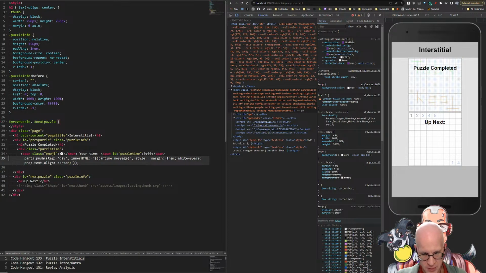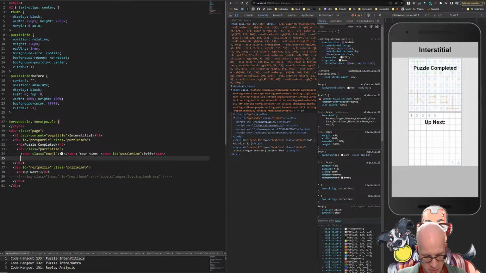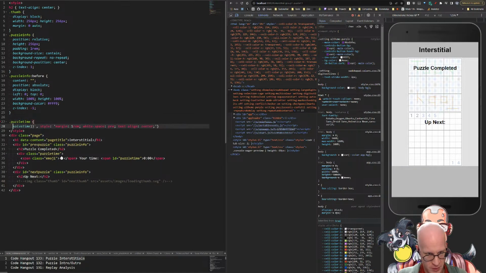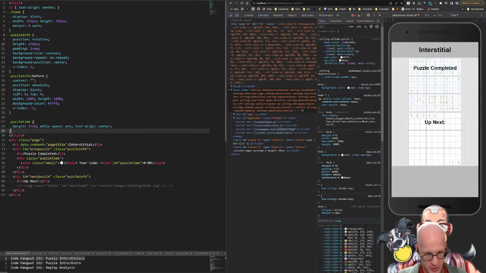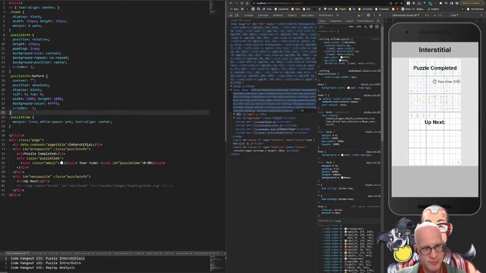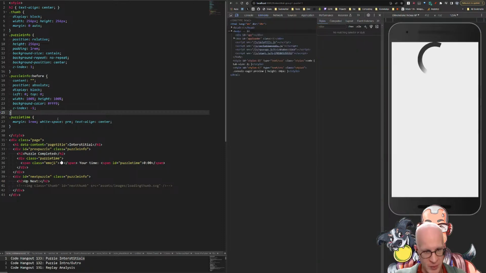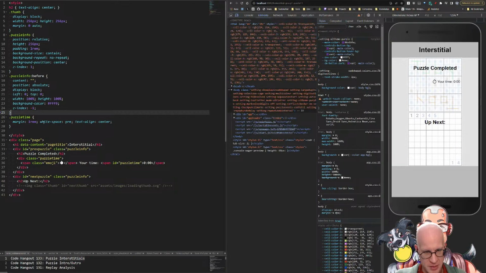And for now, just get rid of that as well. How any of that works is a mystery to me. All right, puzzle time. And we'll just have some little bits in here, something like that, right? White space pre, text align center, margin 1.